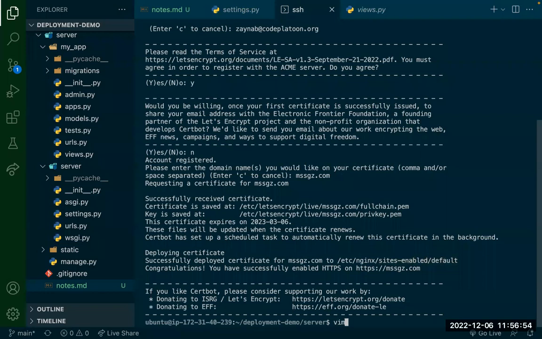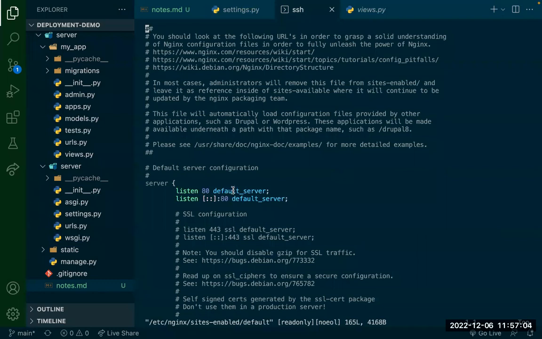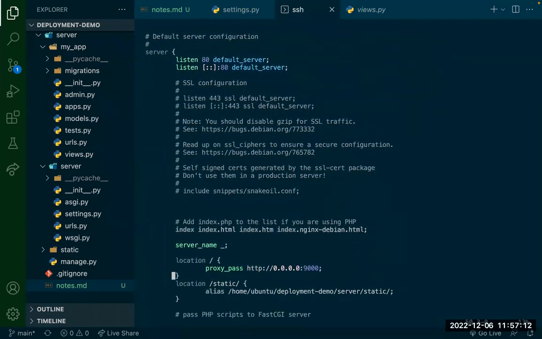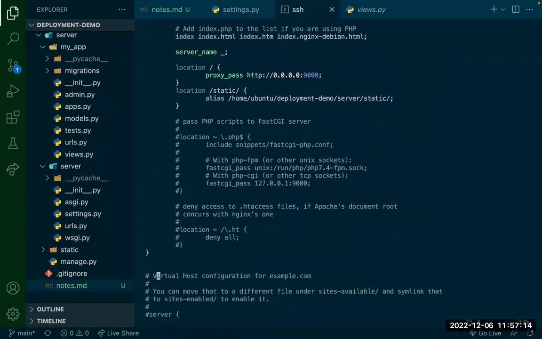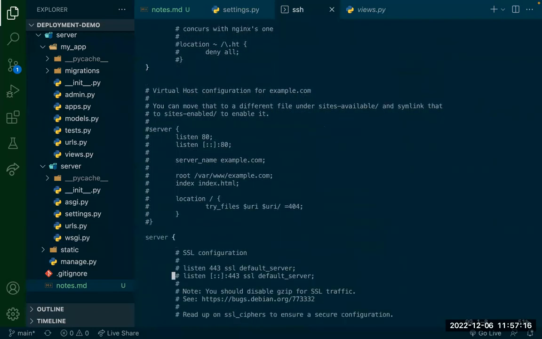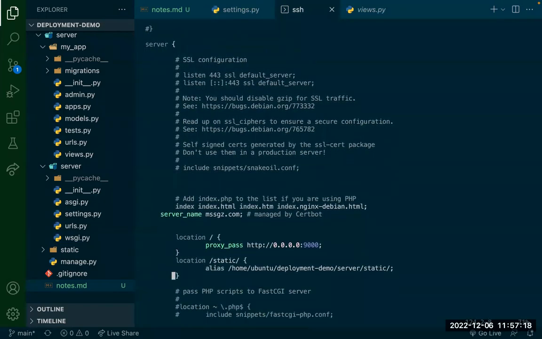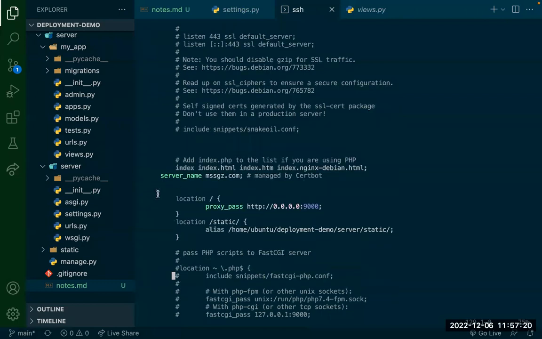So let me real quick go into that to show you guys. So you can see nginx sites enabled and then default. If we scroll all the way to the bottom, here it added some lines.